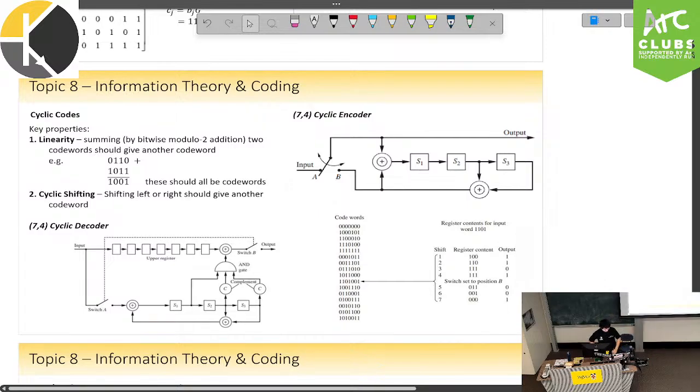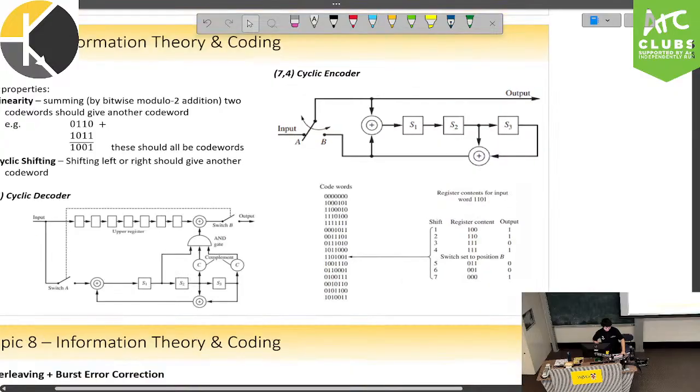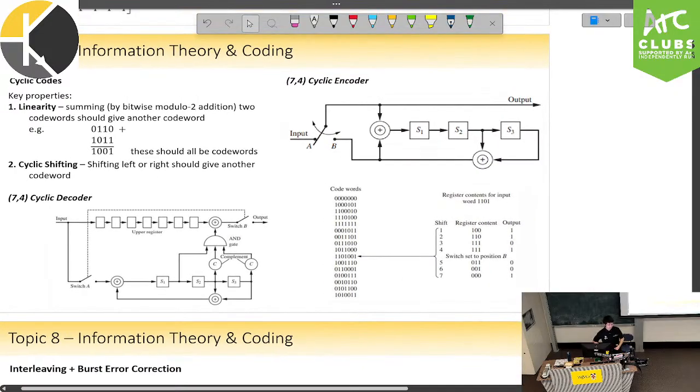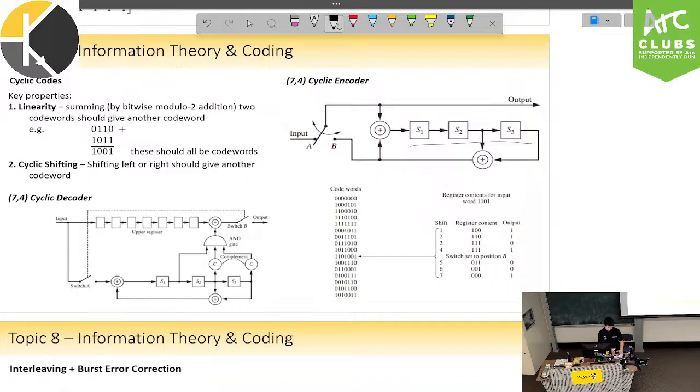So the idea of cyclic is you're able to feed in a certain number of bits, certain bit words, and then, just like talking about the structure of the encoder, as soon as you turn off the input, it goes ahead and almost flushes it and gives you a different output. That output, which is given over here, would be your code word.